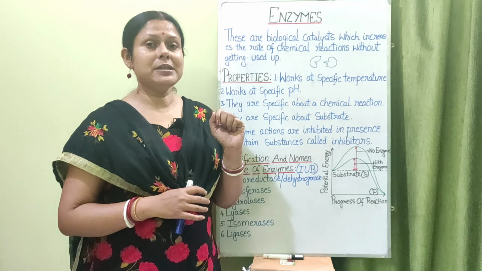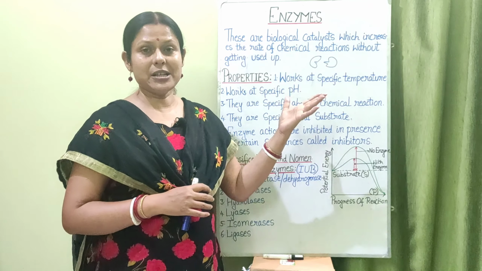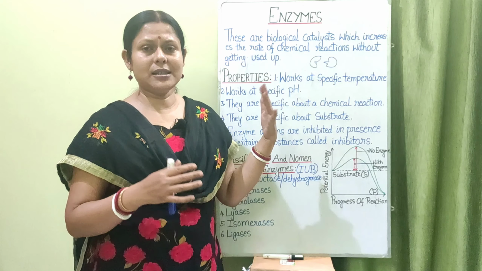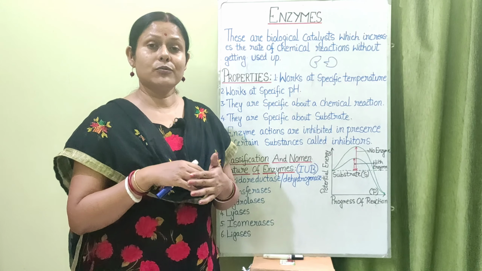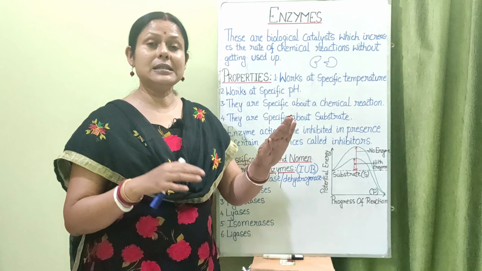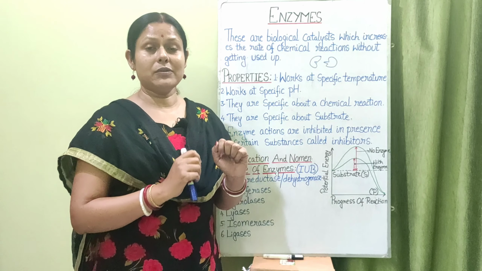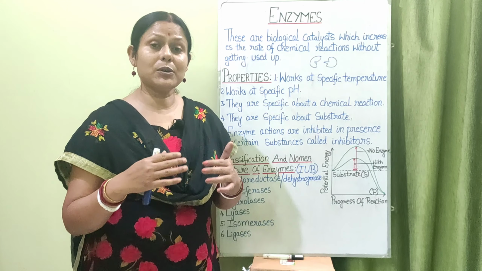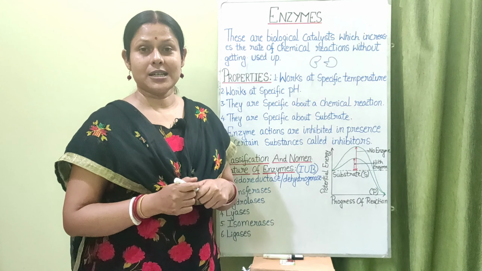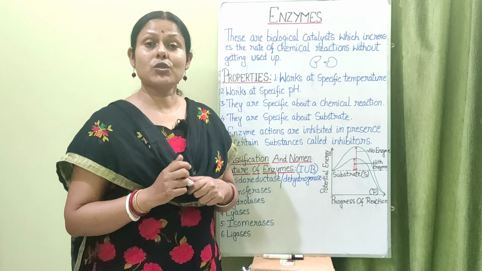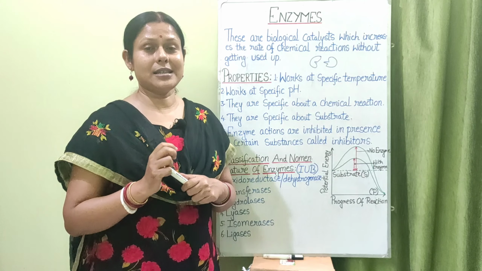Now the problem is that when the chemical reaction has only the substrate, then there is no problem. There will be an enzyme substrate complex, there will be formation of product, the enzyme will be released, and a new substrate will again come and bind with the enzyme. So this will keep on happening. But if along with the substrate there are certain other substances which are called inhibitors. Now what are these inhibitors?